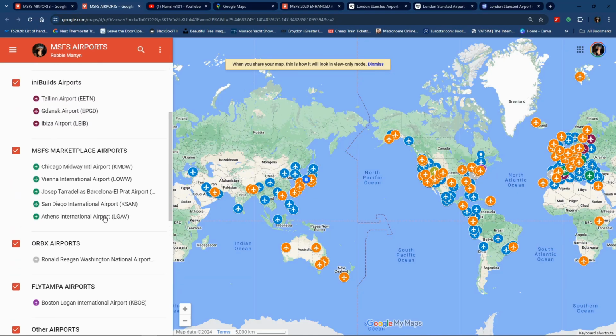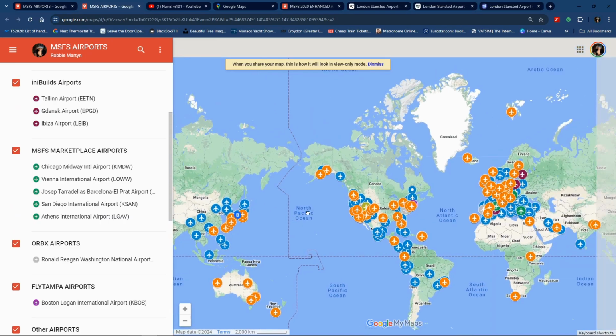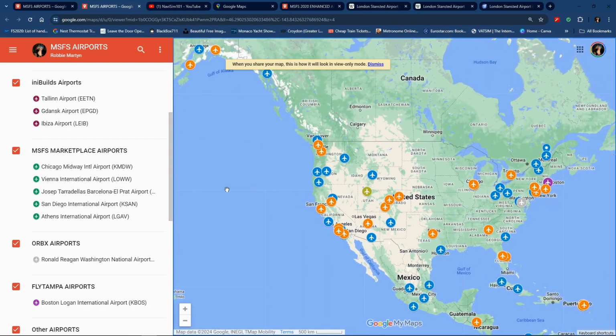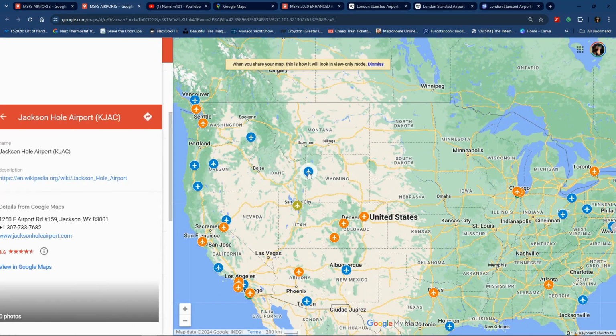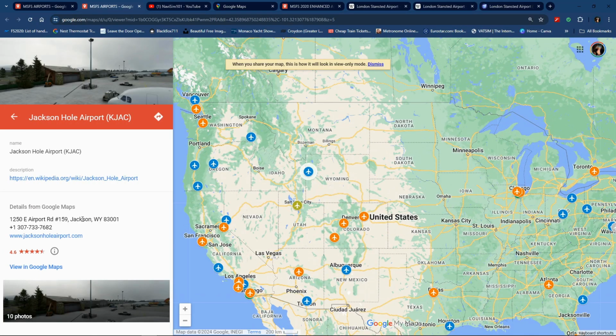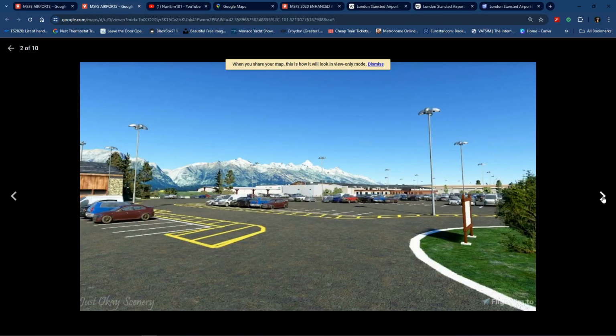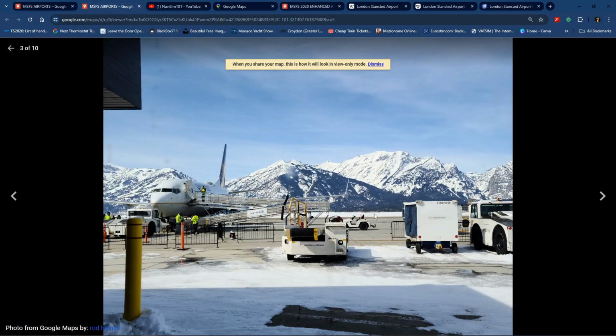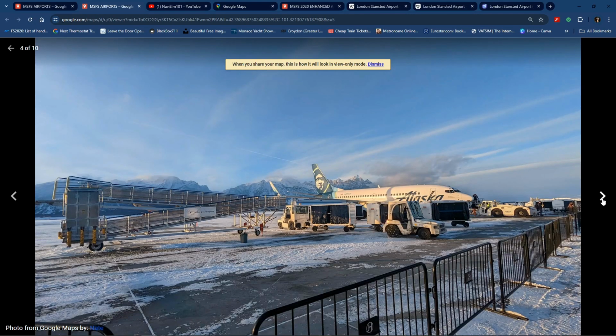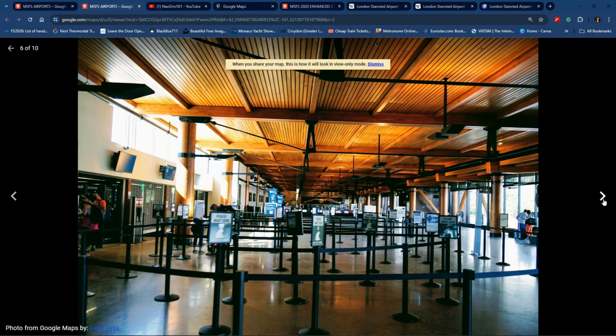And the other good thing is that the airports that you don't have pictures for, or even if you do have pictures for it, because it's linked directly with Google Maps, you can see the airport pictures. So these are the ones that I've added from the developer. But the more you click, you can see real world photos of the airports, which is really cool.